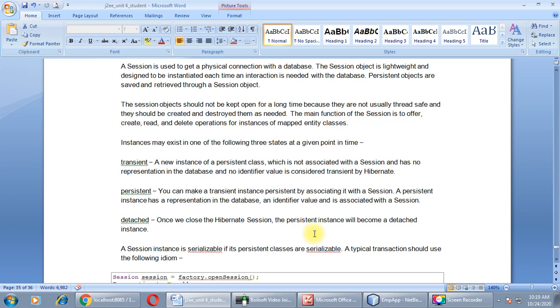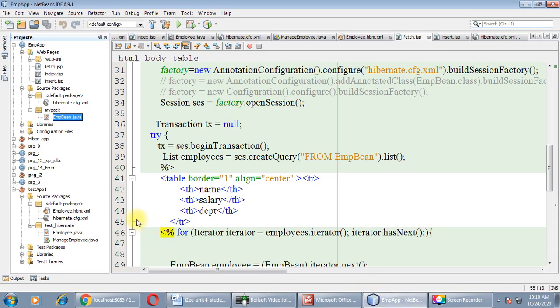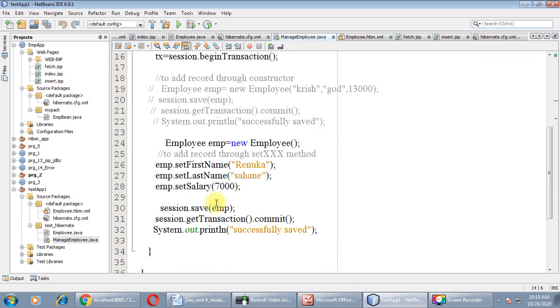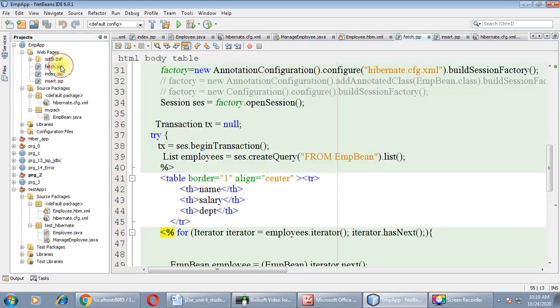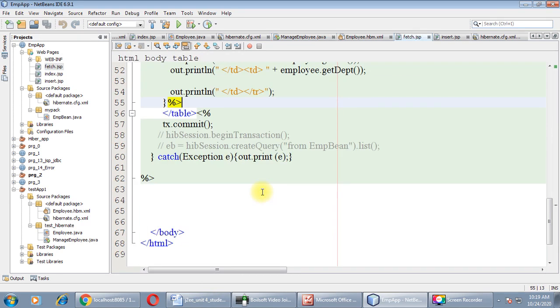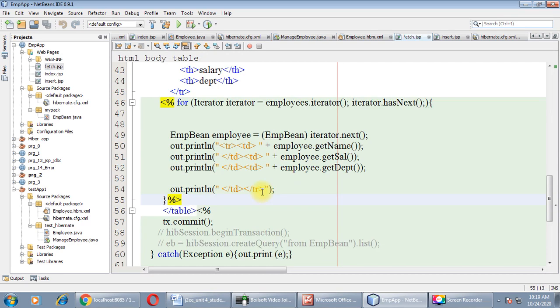If you have noticed in our example, we have used session.save, this method, right? So we are talking about this object. Then in the fetch.jsp you can see session.createQuery, right?